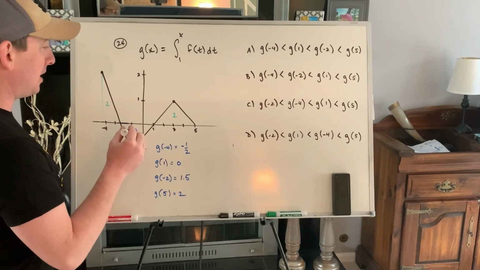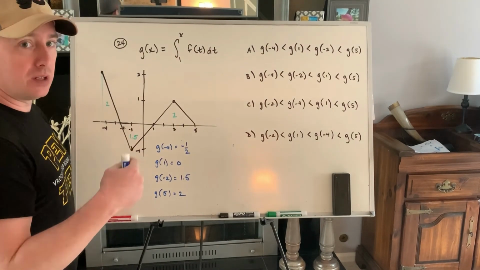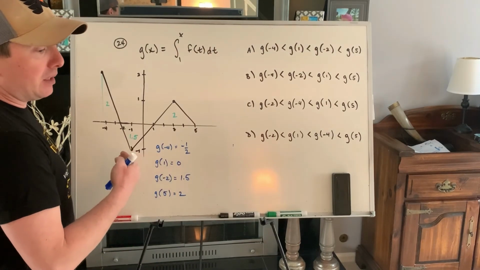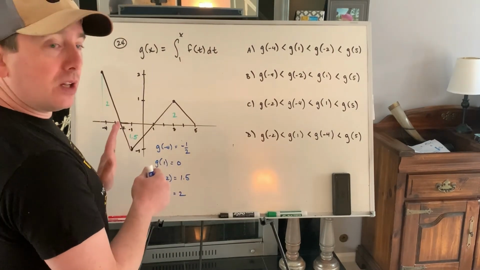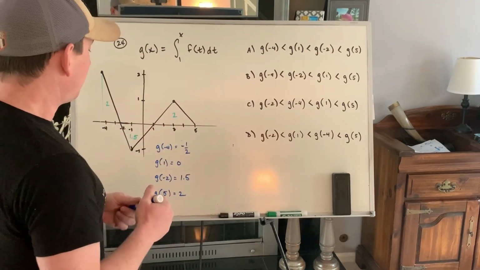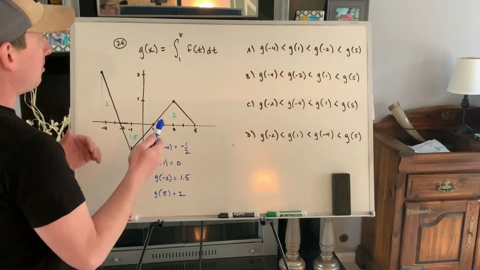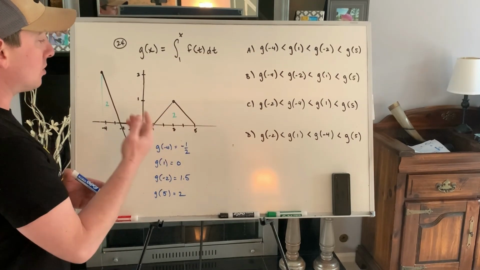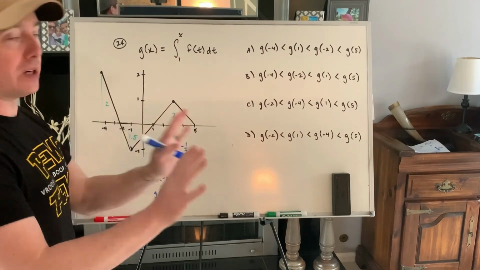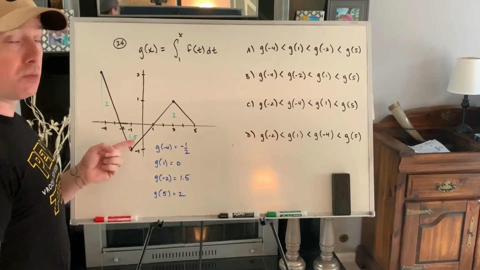Now notice I also didn't call that one negative 1.5. I just want the area at 1.5 because it's only going to be negative 1.5 if I'm integrating forward. Remember, if I'm integrating backward, everything's opposite. So I am just going to play it by ear. If I'm integrating backwards, then these things are going to be negative and that's positive. And if I'm integrating forward, then these are positive and this one's going to be negative.